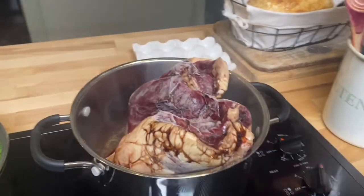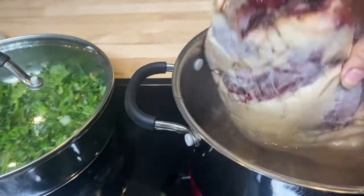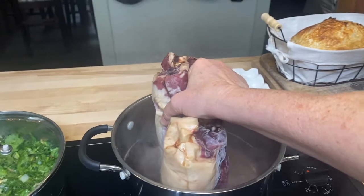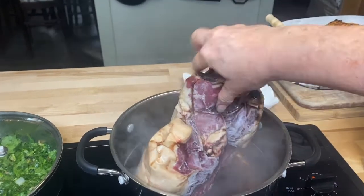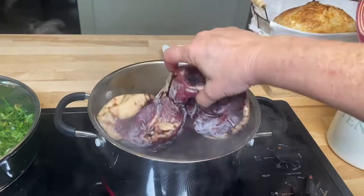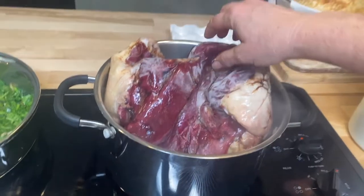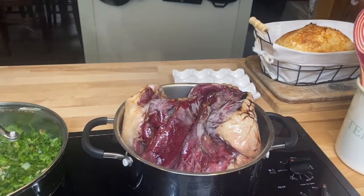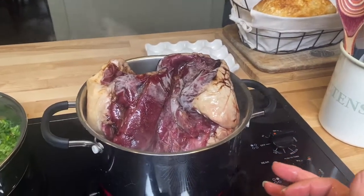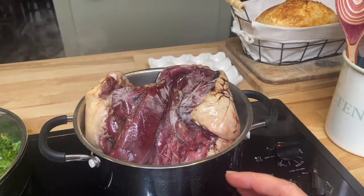So if you've never seen a cow's heart, this is the cow's heart that we got when we got our quarter of a cow. I just have it in this pot — I've never eaten cow's heart, I don't really want to eat cow's heart — so I just put some water in this pot and I'm just going to try and cook it so that we can feed it to our big pigs.